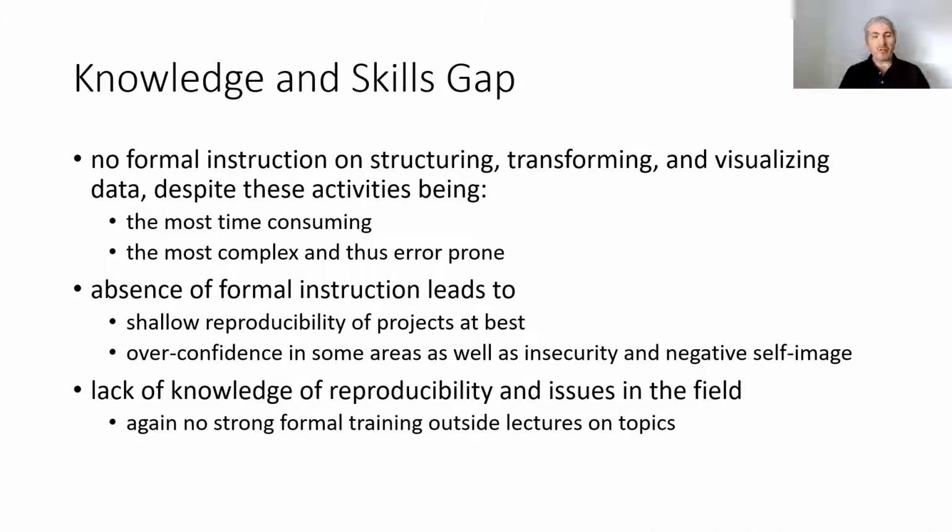So what that leads us to is these ideas of no formal instruction on structuring, transforming, and visualizing data, despite these activities being the most time-consuming, the most complex, and error-prone. This absence of formal instruction really leads to shallow reproducibility of final year projects at best. So although we're saying that our students should be able to do this, we're teaching bad practice. But this also gives us overconfidence in some areas, as well as insecurity and negative self-image.